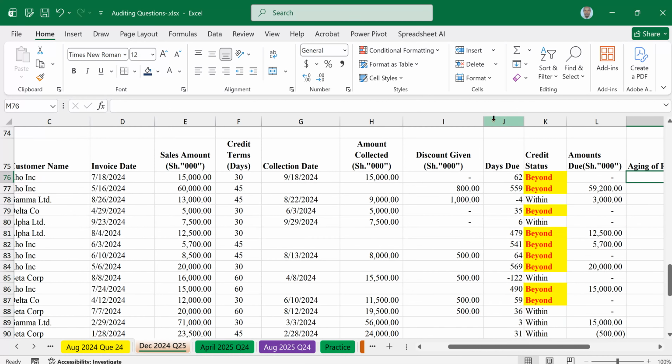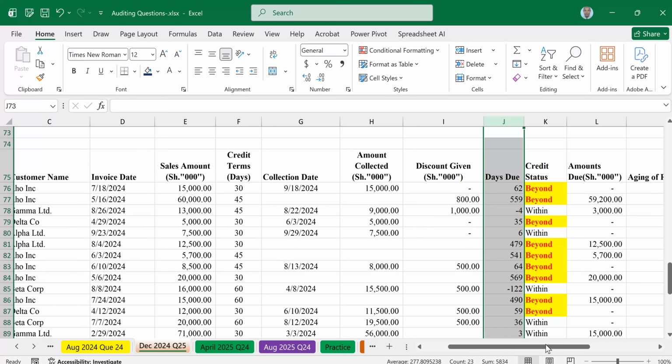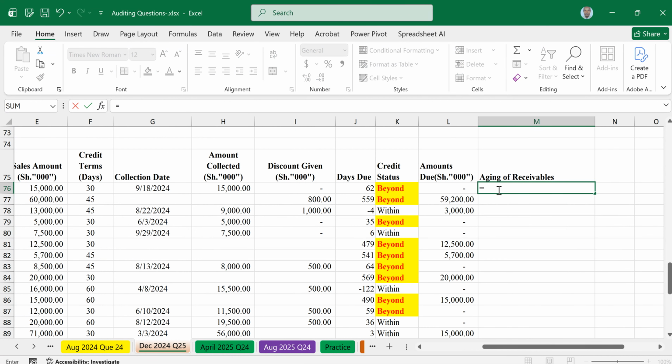So the formula will be equal sign, if, tab, this cell under the due days is greater than 90, comma, quotation, overdue.